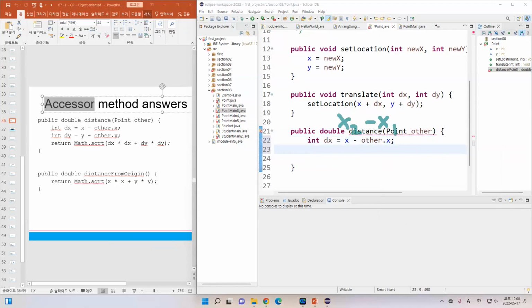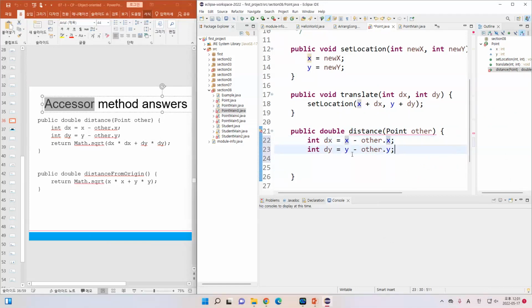And then I have another one which is dy, which will be y minus other dot y. Dot represents whether you want to call the method or you want to call the field. So this is the same as y2 minus y1.